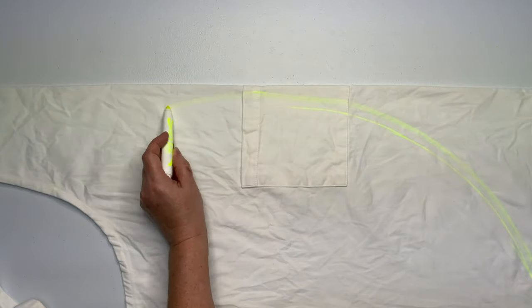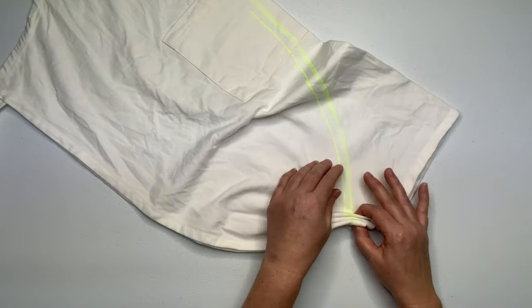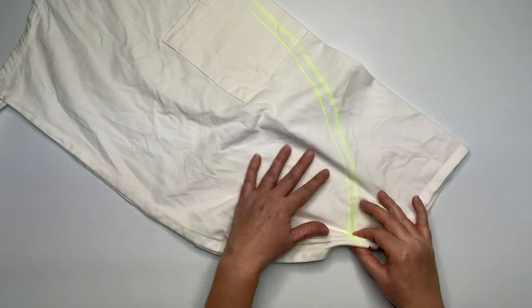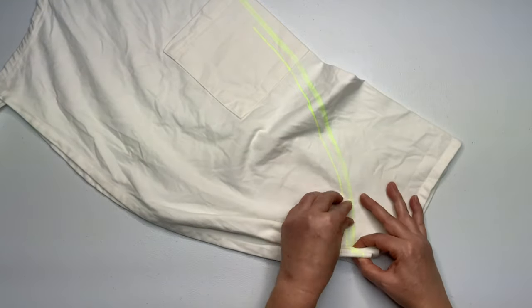So you want to start by folding it in half if you're making an apron. If you're making a t-shirt, I recommend centering the shirt by using the sleeve inside the other sleeve technique. And then you want to mark out your pattern using a washable marker, and then just pleat along this line, making that line as straight as possible.